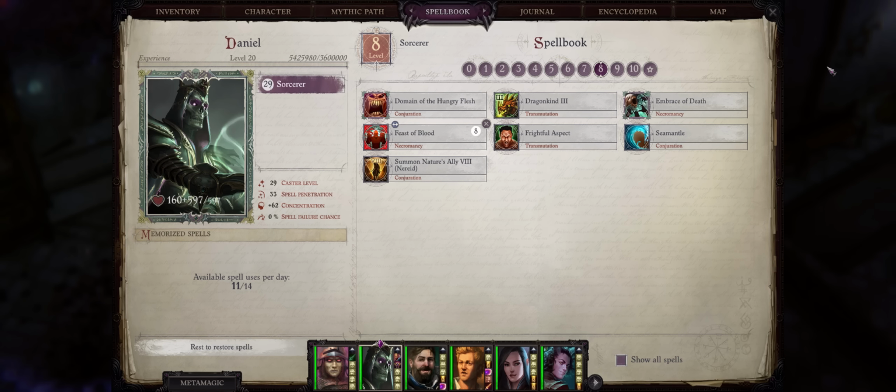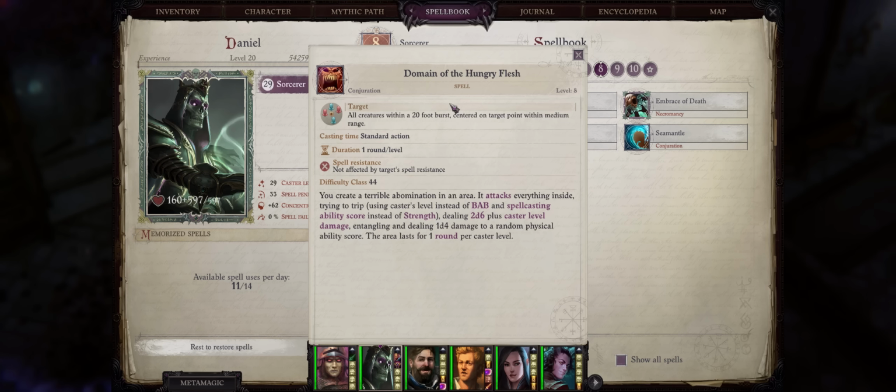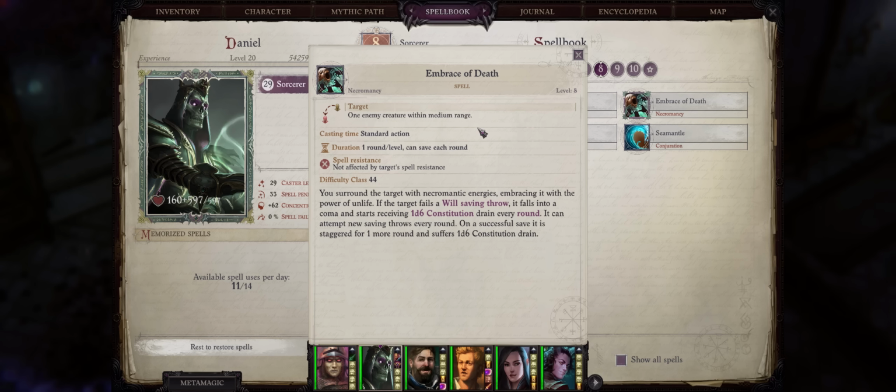Now level 8 Lich spells are for once somewhat disappointing. Domain of the Hungry Flesh is kinda annoying to use really, because just like the pit spells, it has friendly fire and chances are your characters will end up going inside the pit. Not to mention it deals somewhat low damage. Embrace Death is another disappointing spell because it offers a save, and frankly, why bother with spells that have saving throws when you can simply use the powerful Lich spells that don't offer a save at all.